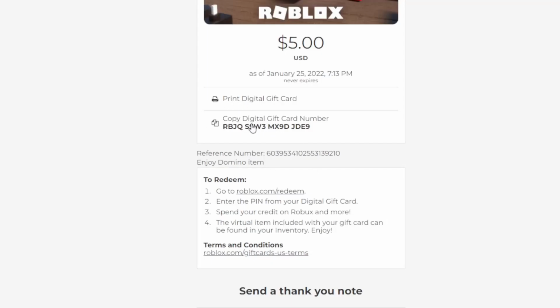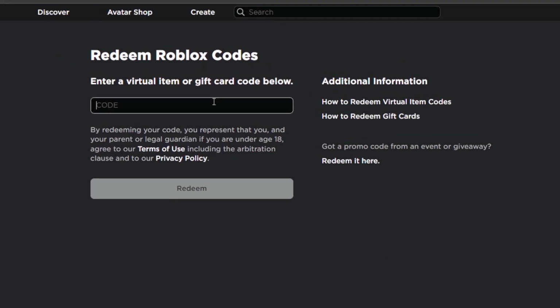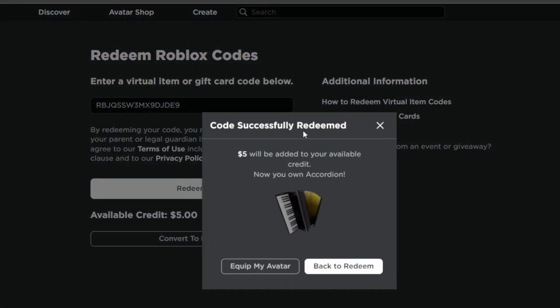After some seconds you should receive an email, or actually two emails. Press view my digital gift card. Now copy the code and go to the redeem page. Now you have gotten your random avatar item and $5 worth of Robux. Now get your bonus code and redeem that.